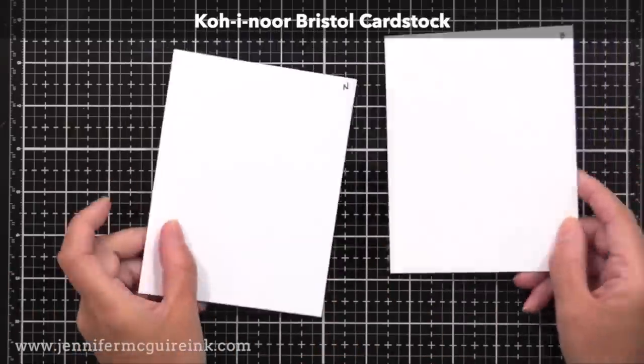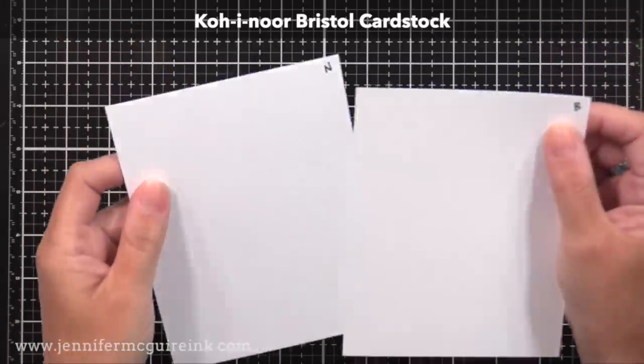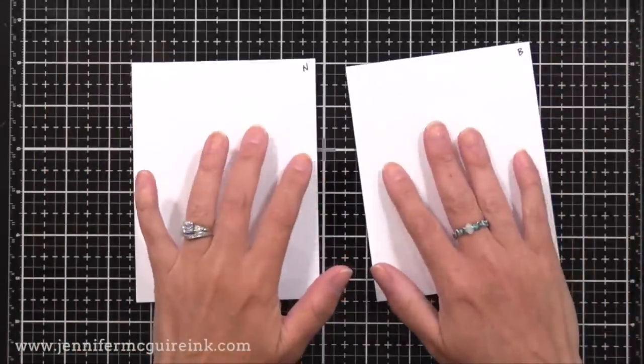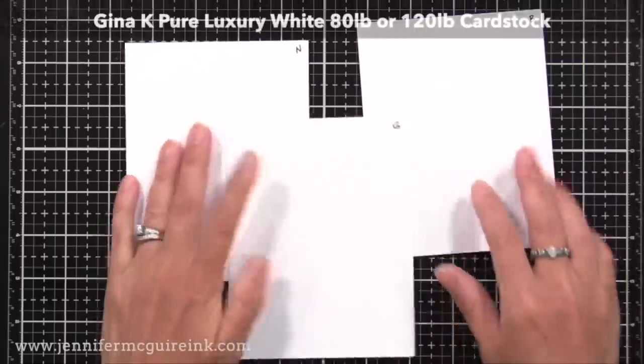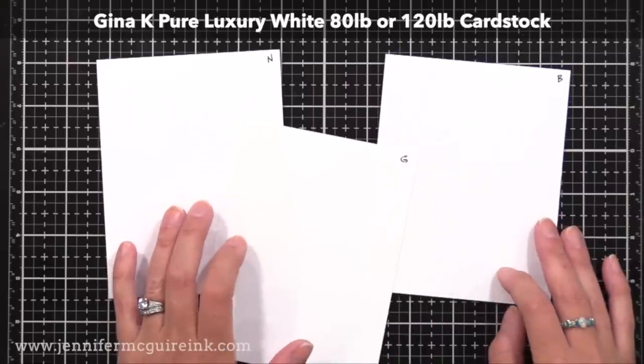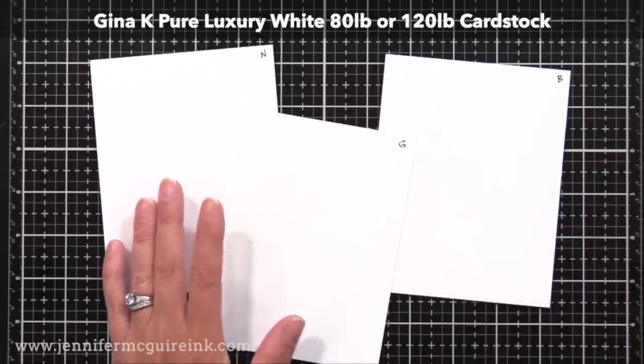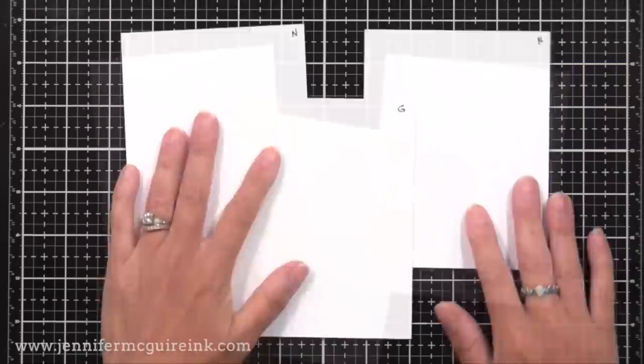The one that I recommend is bright white. Most Bristols are a little off-white, so I like the white option. This is a bit smoother, so it often takes ink blending very well. The third option is Gina K Pure Luxury White in either 80-pound or 120-pound. This is another one that's great for ink blending and a nice bright white.